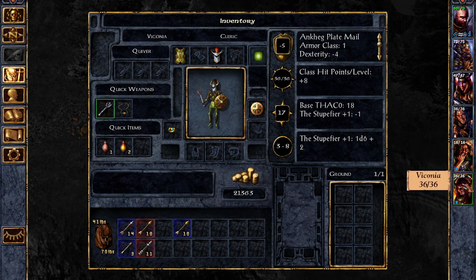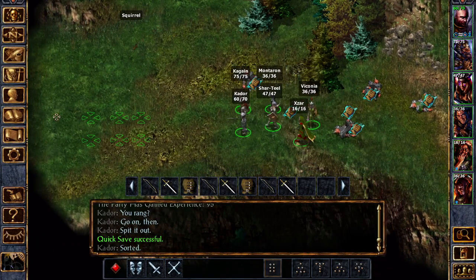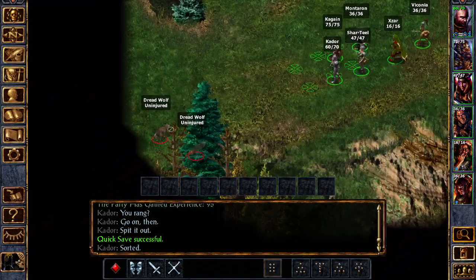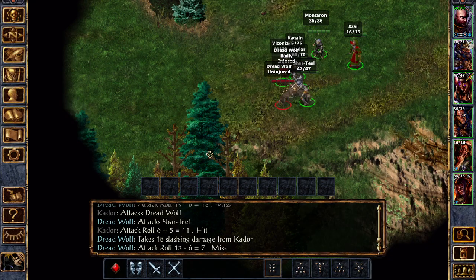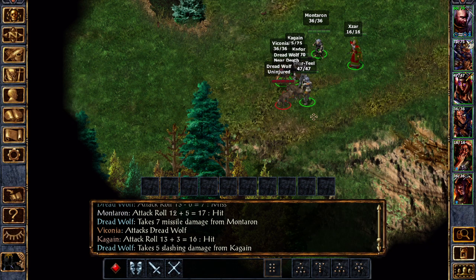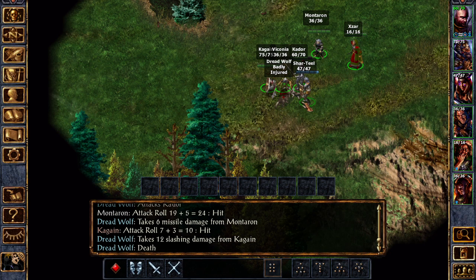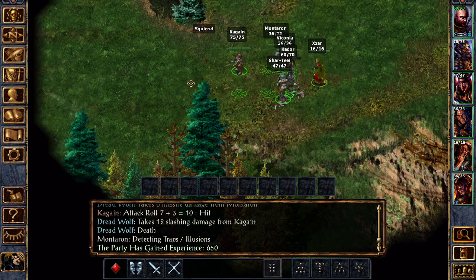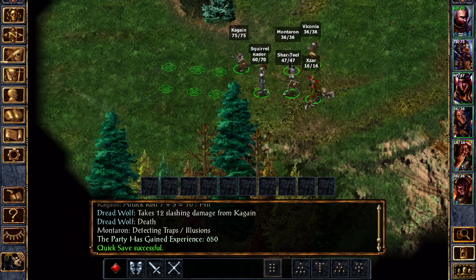We have the mace. Go on, then. Spit it out. Okay, drop a save. Keep on moving. Right then, we have some Dread Wolves. Well, what you gonna do now, Mr. Dreadwolf? Alright. Immune to frost damage. We're getting some experience, but this is not the reason we came here.